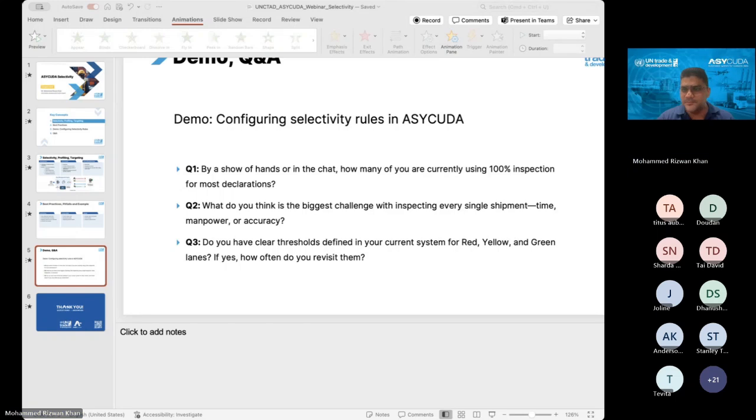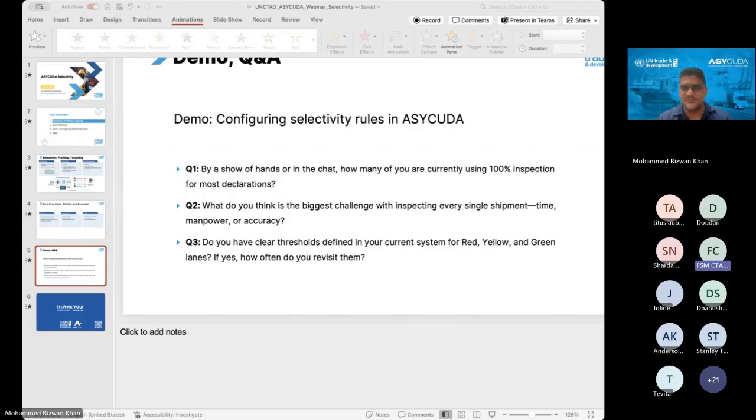Yes, good morning, everyone. Our chat box is not really friendly, so I tried to chat, but it says unblocked because you're not a member. I don't know what that means, but just to briefly answer the three questions. Number one, no. Number two, manpower, and everything is related to manpower, time and accuracy.